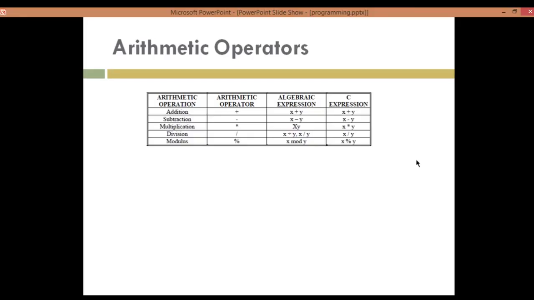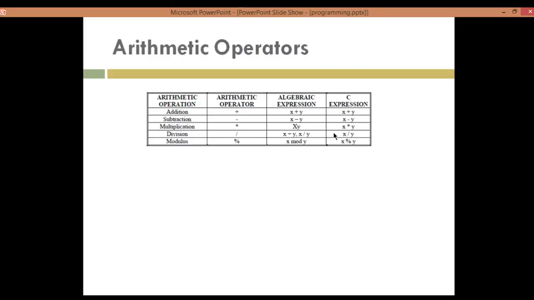So till now we have seen only one arithmetic operator, and that is for addition. And as we can see here, in C we can use other usual operators as well, such as multiplication, division, subtraction and modulus. For subtraction we can use the same algebraic expression x minus y.